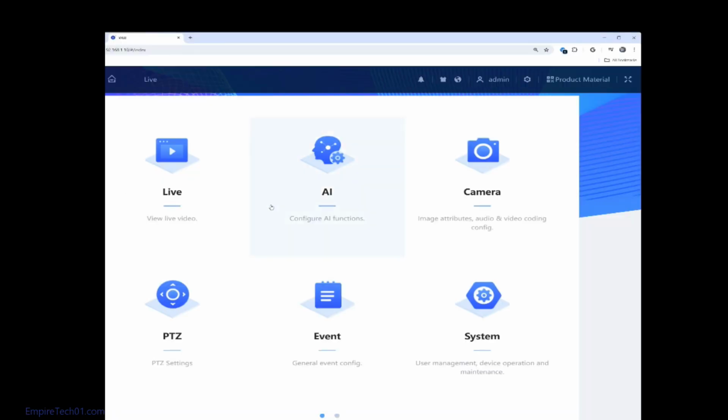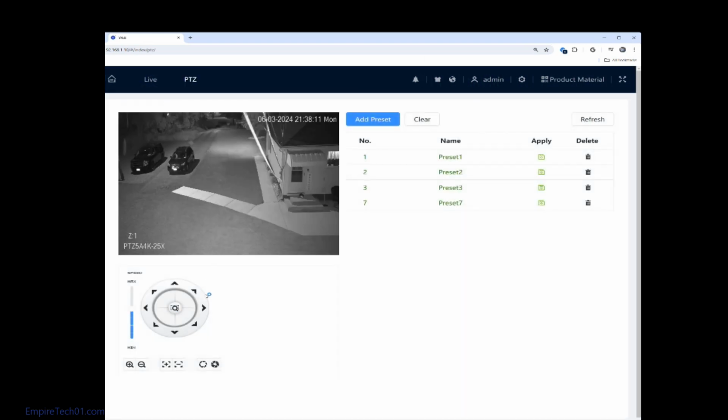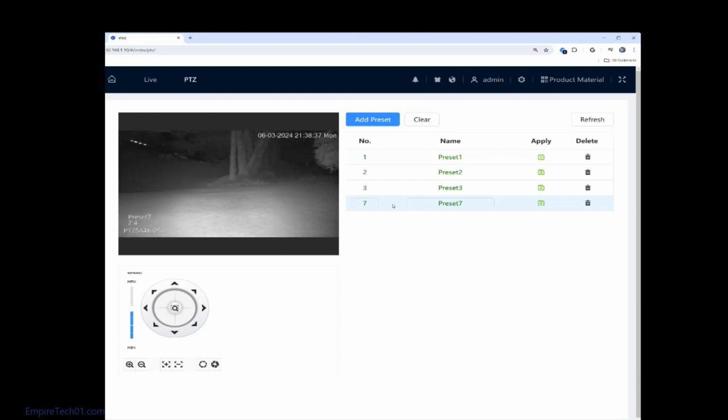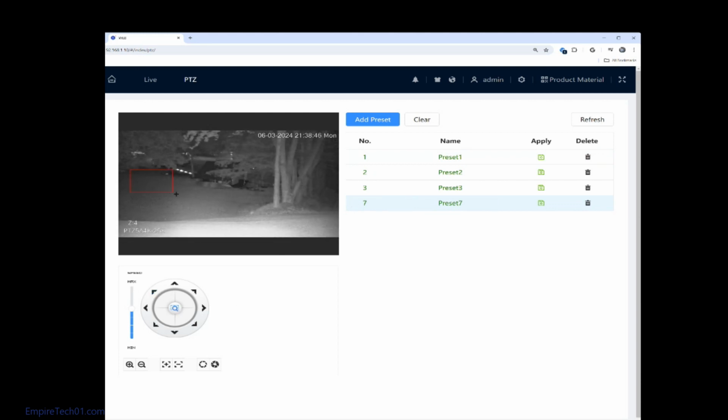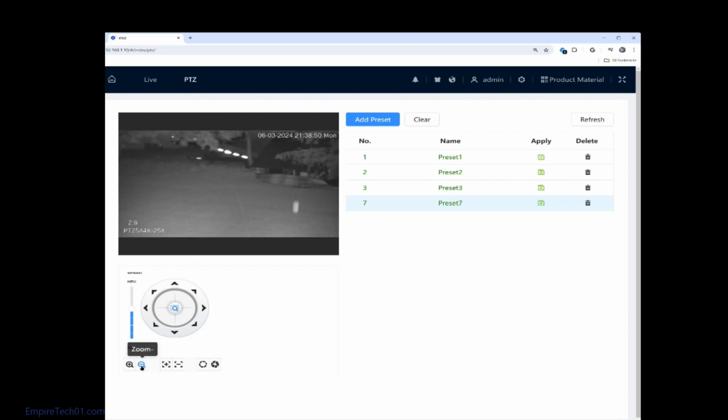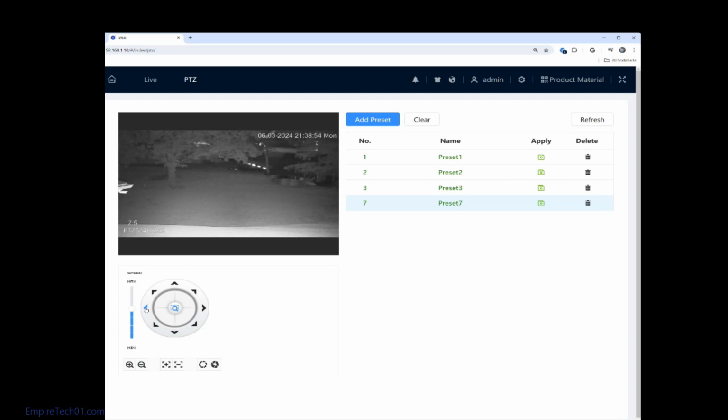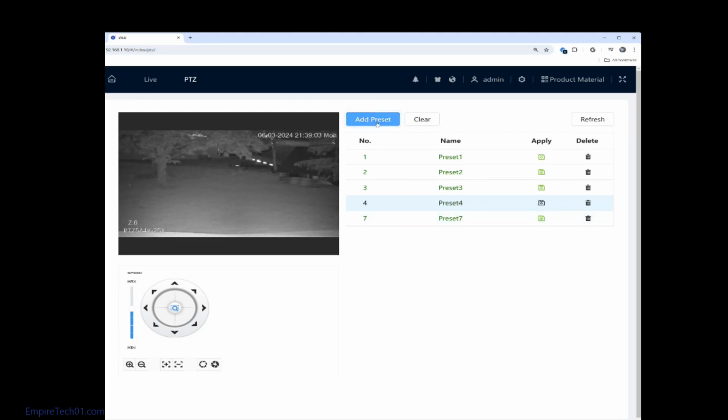In this chapter, we're going to take a look at how to use the thermal camera to call up a PTZ as a trigger cam. My first step is to take my PTZ and set a preset. This is where I'm going to want the PTZ to go when a thermal cam detects something. When I choose my preset, I'll add it to my PTZ camera, and in this case, I'll call it preset 4.